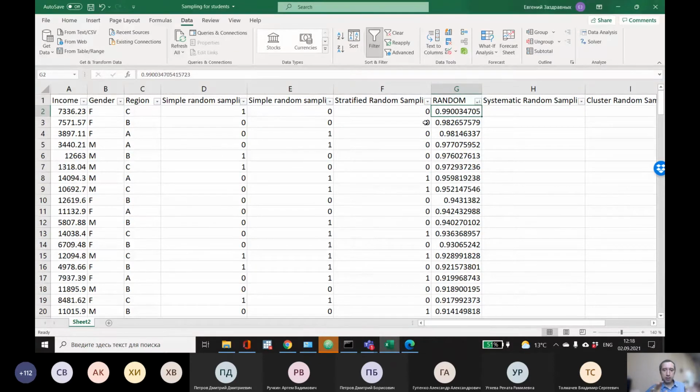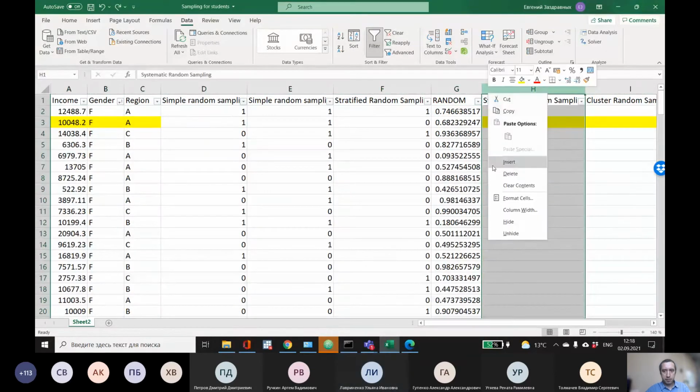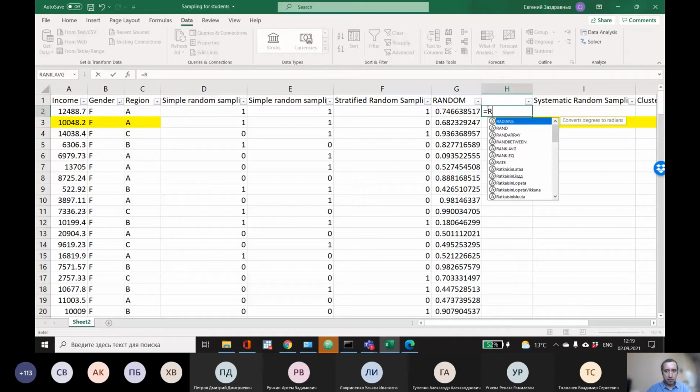Could you explain again how you did this random numbering? Yeah, for sure. Look, first, use the RAND formula in Excel like this.